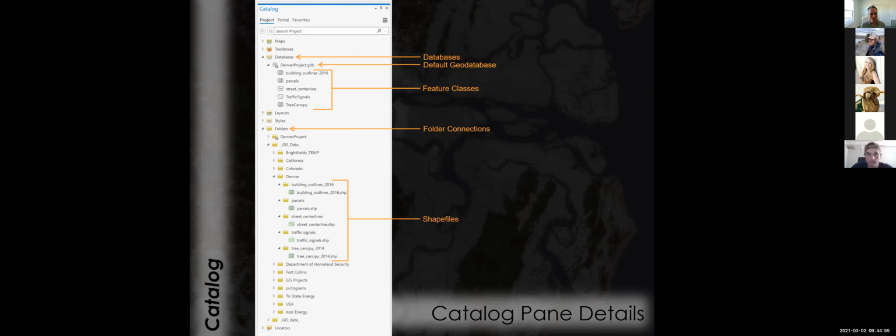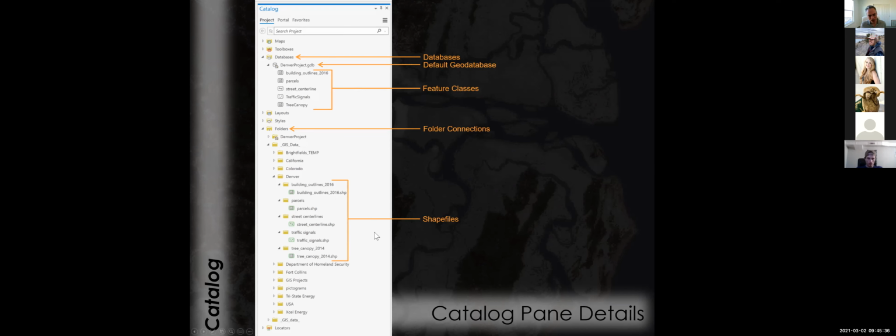So basically there actually is not much of a difference in terms of the data that they contain. They both contain the exact same type of data. Shapefiles and feature classes are vector data formats. The main difference is that a shapefile is just raw data that you've downloaded from the web. And a feature class is a shapefile that has been converted for use in ArcGIS Pro. Now, you can use shapefiles directly in ArcGIS, but they don't work very well, and they're slow, and there are certain tools that just won't work at all if you're working with shapefiles.